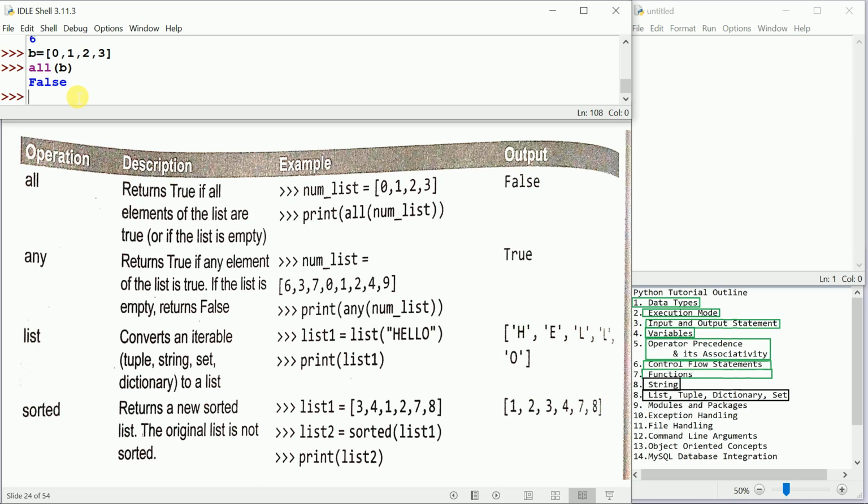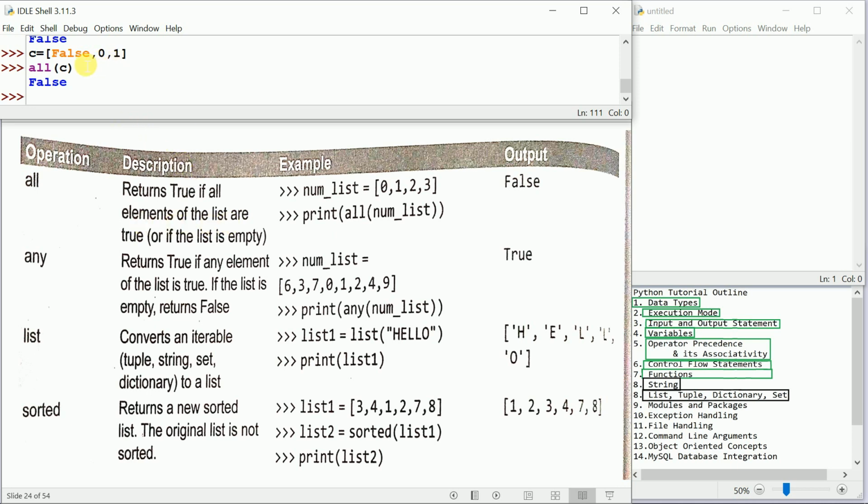Similarly, if I define another list, C, with False, then 0, and then 1, you can check all of C. Again the result is false, because all returns true only if all the elements of the list are true.